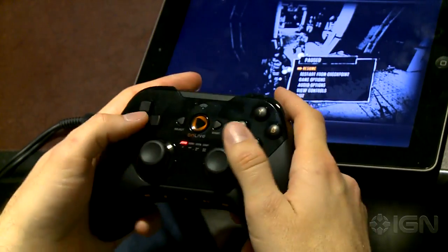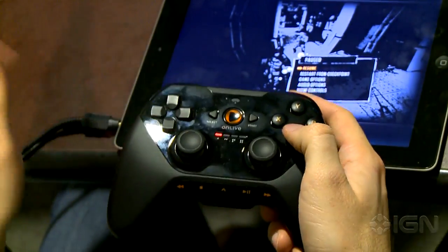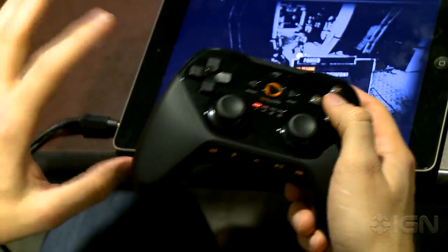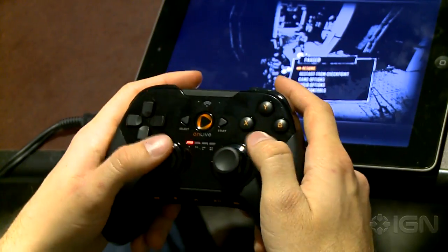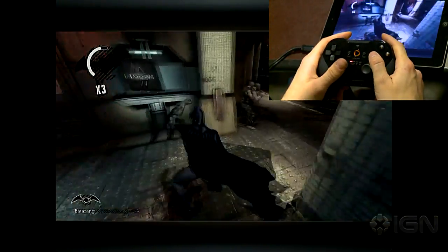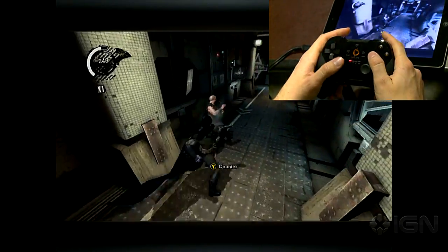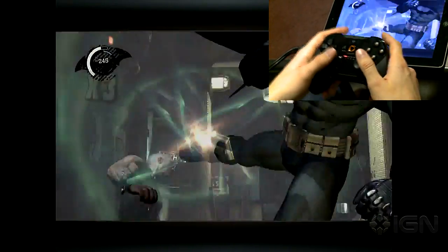In this case, we're checking out Batman Arkham Asylum, which again is an experience you couldn't get with the touchscreen controls, with the rich combat and that sort of thing. We're going to go ahead and check it out. Again, with this, you're getting very little latency between the controller and the on-screen action. So you can get in full combat. You can even do full shooters.